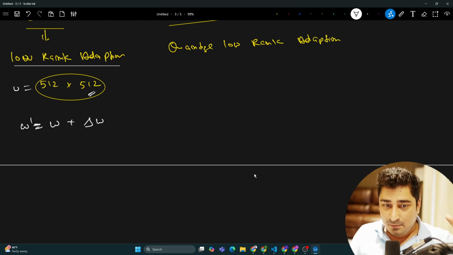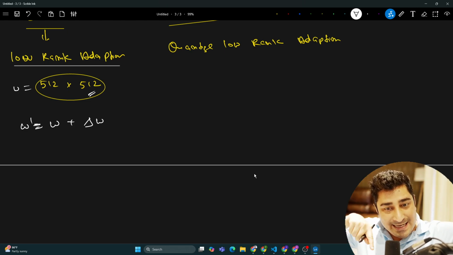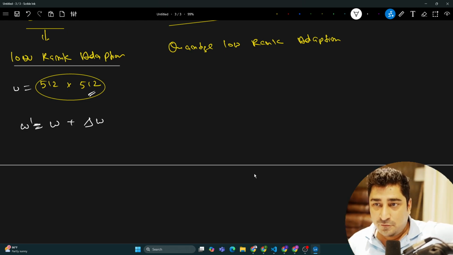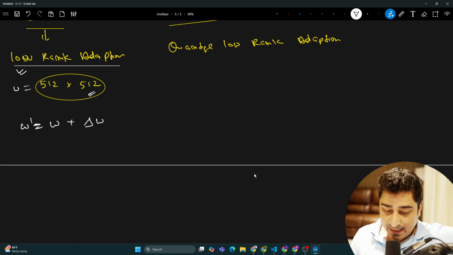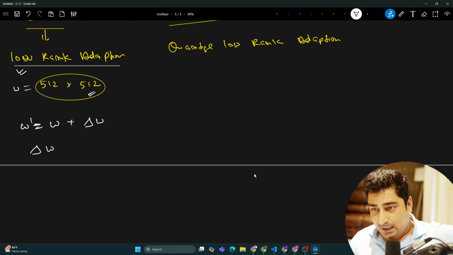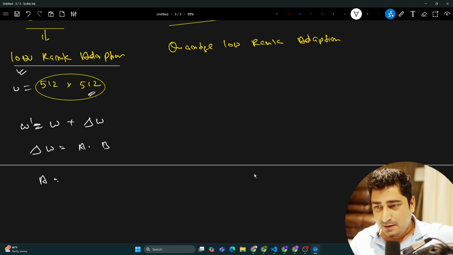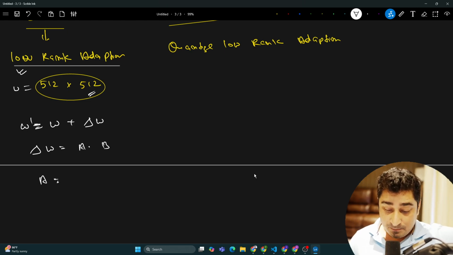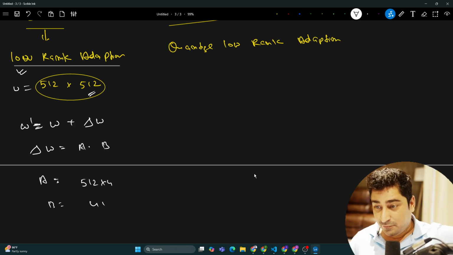Delta W. And when you are creating a delta W, follow this approach: low rank adaptation. What is the meaning of low rank adaptation then? For example, here delta W is nothing but A dot B. Now what is this A? A represents a matrix of dimension 512 cross 4, and B represents 4 cross 512.